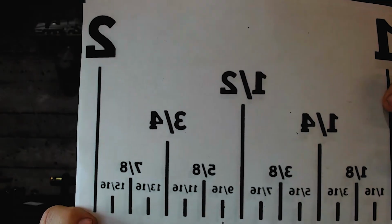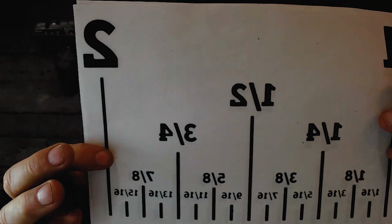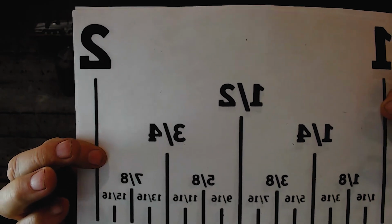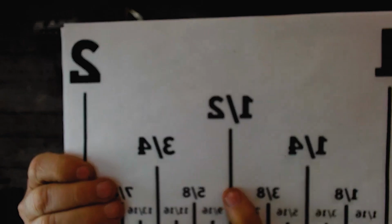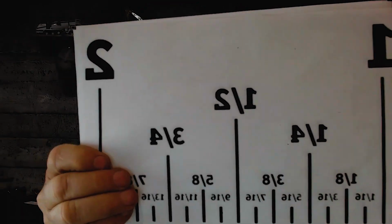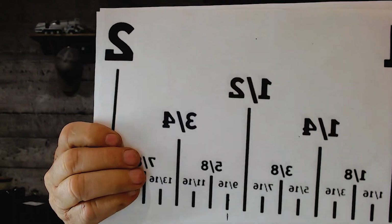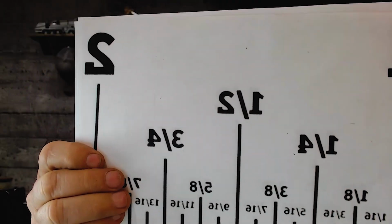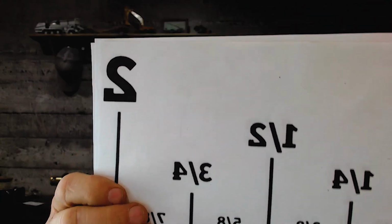Inches on most tapes are divided into halves, quarters, eighths, and sixteenths. You can see the lines, and right here and right here are the inch marks, so they go all the way up. This one is the half-inch mark, and it goes halfway up. The quarter-inch marks go quarter high. And then you have the eighth-inch. They're the next highest, and then the smallest are sixteenths.